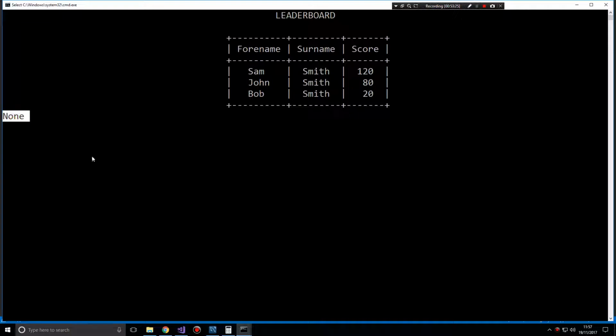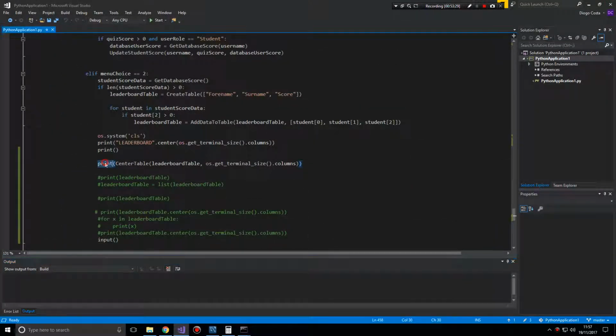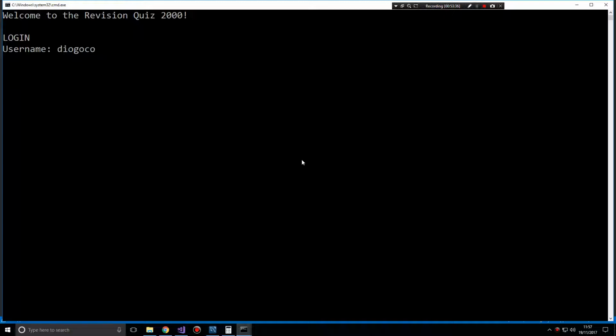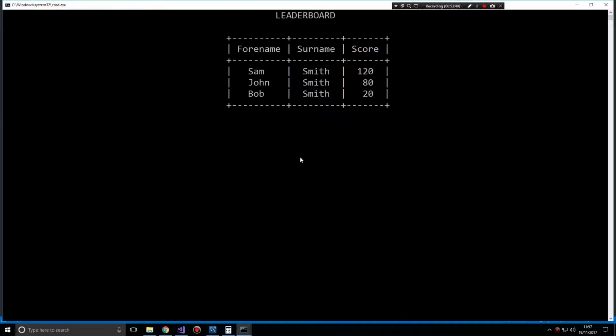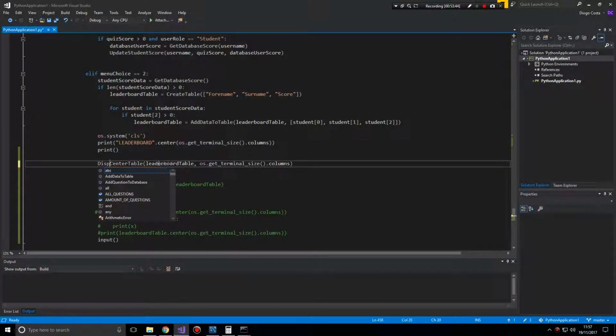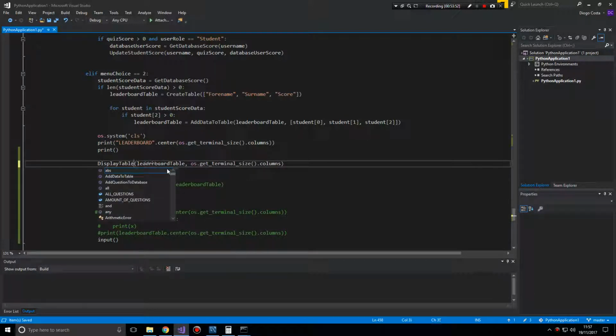What if I just say center table? Yep, that's fine, I guess. Display center table, or display table centered. I think that makes more sense. Display table centered.